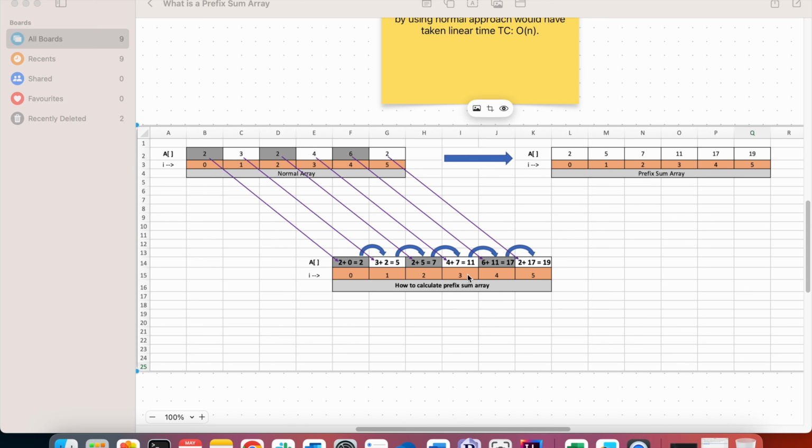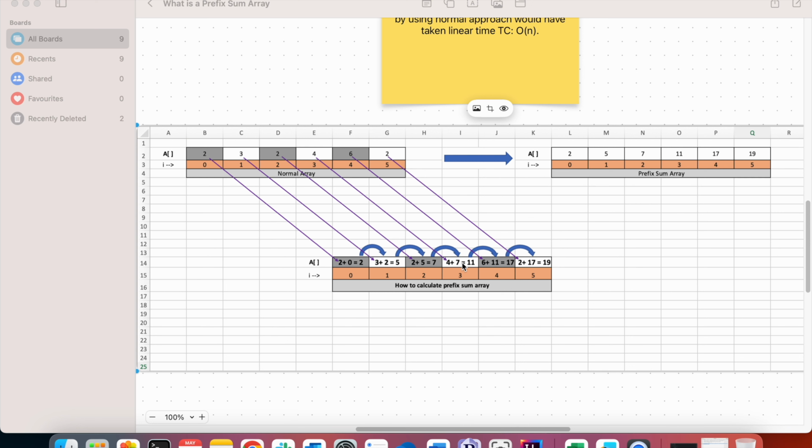The previous element in the prefix sum array plus the next element in the original array. So it's 7 plus 4, that is equal to 11.